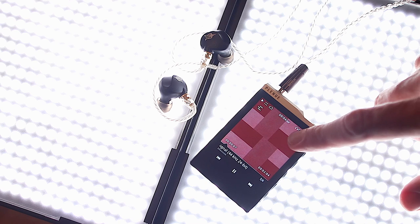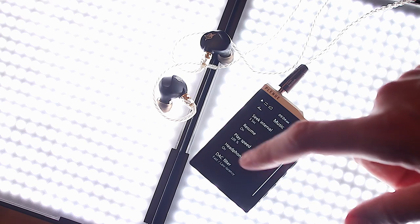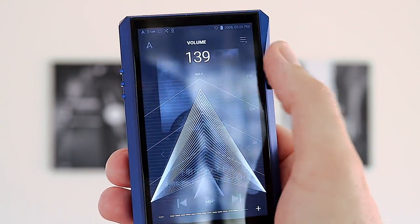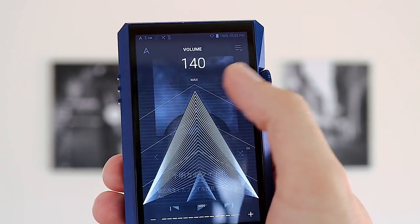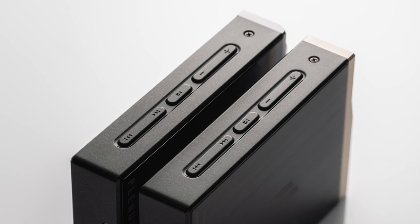I love the fact that the Plenu D and the Plenu D2 keep with the volume rocker. Players that rely on volume scrolling wheels end up using a full-screen GUI to indicate volume level, so you can go from 0 to 160 and back down — but it means you lose navigation for anything else in that moment. You can also accidentally brush the volume wheel and the entire screen becomes dedicated to volume control. What I don't like about volume rockers is sometimes they're harder to press and they're slower to use, but you can do it incrementally and reliably.